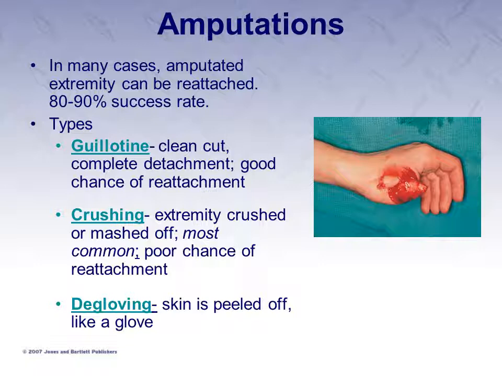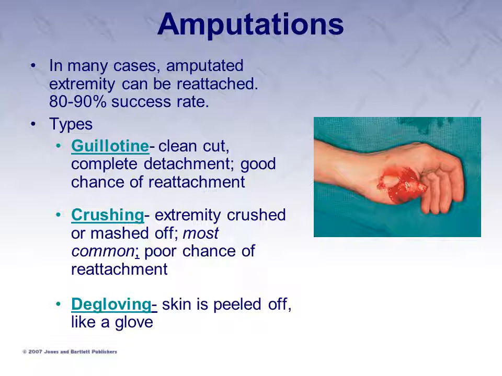Crushing injuries have the worst chance of reattachment, and it makes sense. When you're crushed, that means everything underneath is crushed, not just your skin but the blood vessels, the nerves, the bones. It's much harder to reattach. And then the next one is a degloving, which is the picture that you see there. It's someone's thumb, and you can just make out that the fingernail is still there, but the skin has basically been peeled off. That's called a degloving type of amputation.